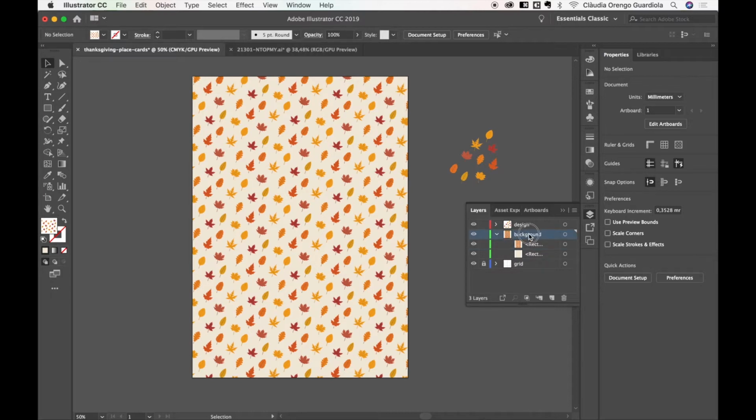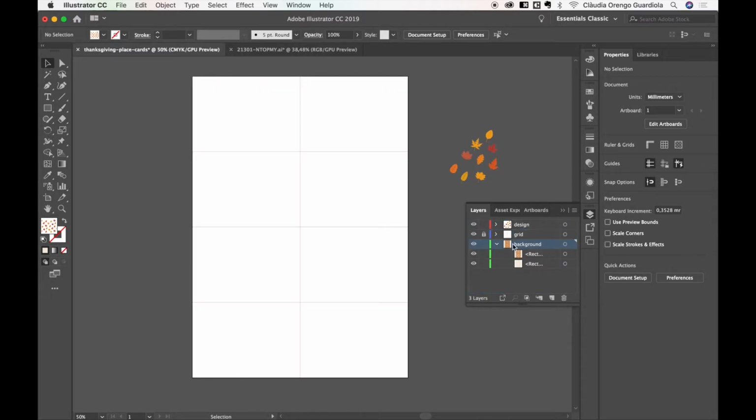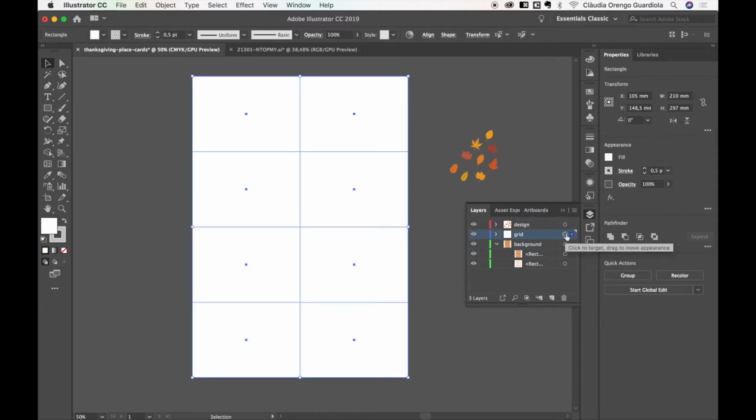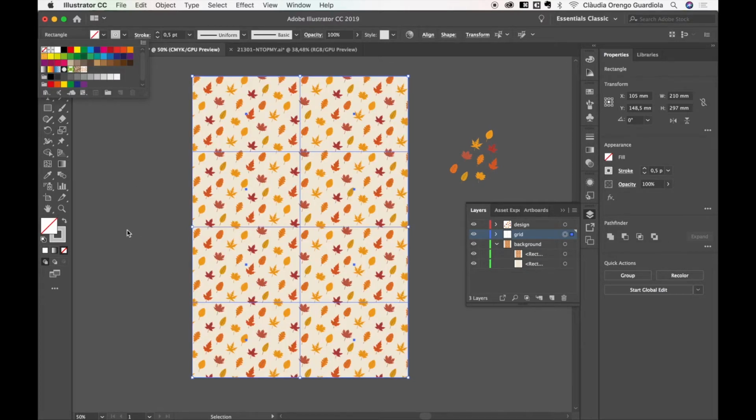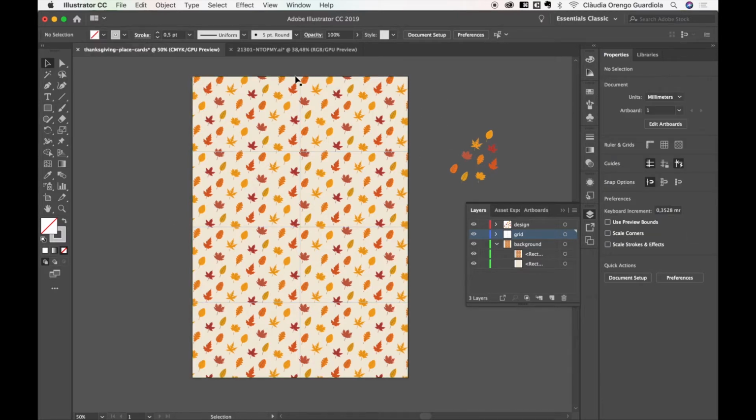Now I think if we move it down under the grid, we unselect the grid and we select everything from the grid, which you can do quickly by pressing here. Now if we make the grid transparent and we just have the borders, it's going to be better because when you print you will still see the borders, right?